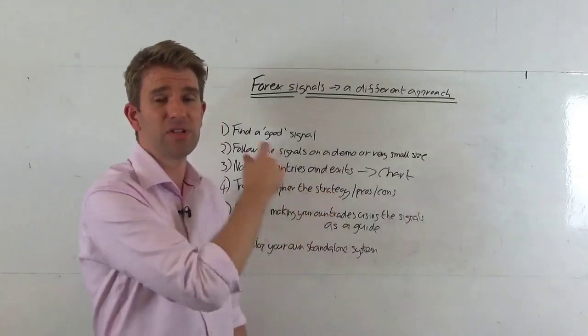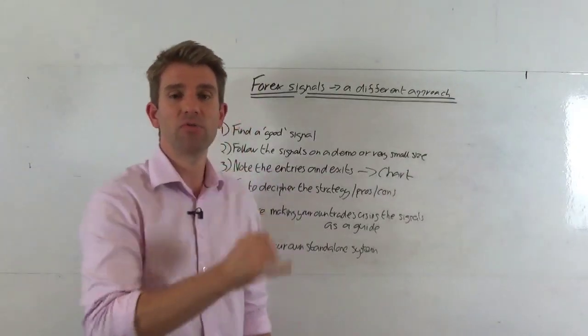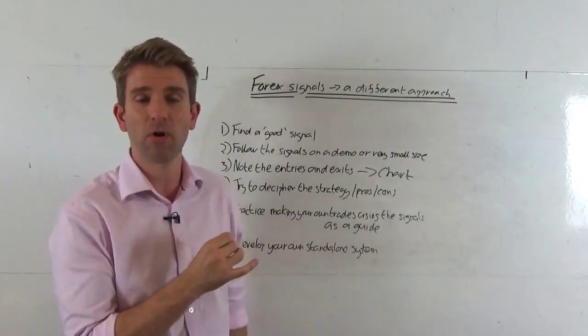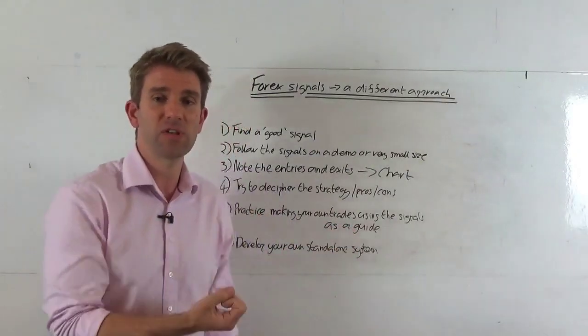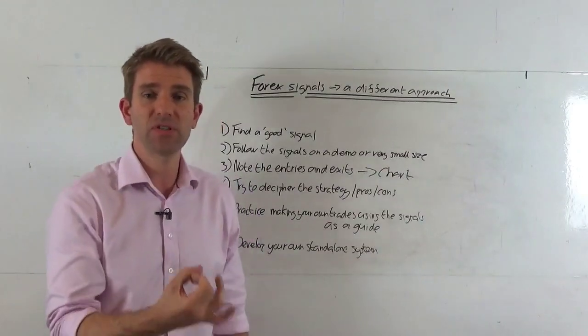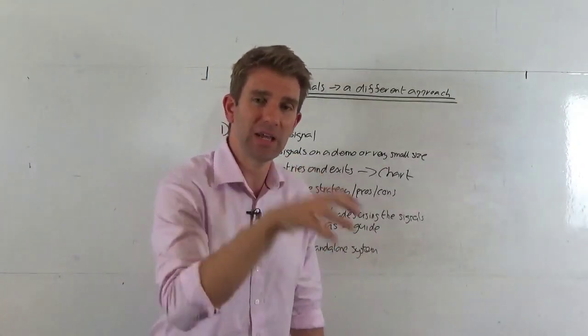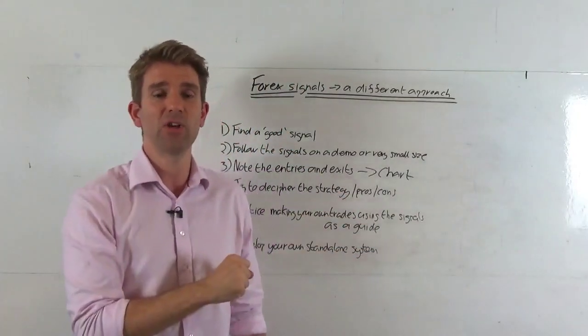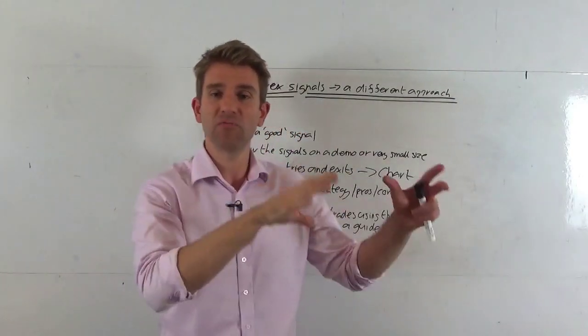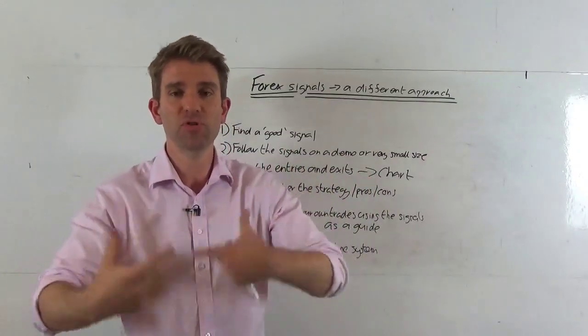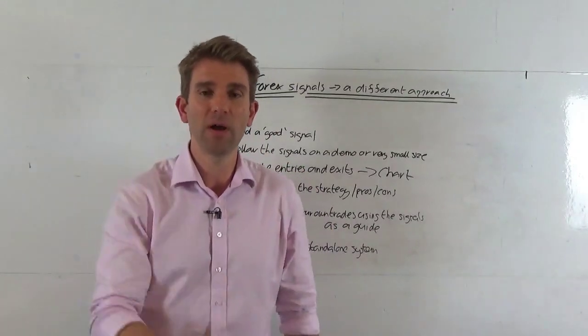And then ultimately the final stage, guys, is to develop your own standalone system. So you've got a good idea of where the root signals come from, you've developed a strategy for improving the performance of those signals, now you can develop your own standalone system. So you've used this as a tool, you've used this as a foundation to get yourself going, get yourself immersed and embracing the market conditions and understanding the market conditions. And now the final step is you say, hey, you know what, now I don't need that because I recognized what's working, what's not working. I can produce the triggers and filters myself. I fine-tuned it, I've adjusted it, I'm off, I'm walking, I'm flying on my own, and I can do that with multiple markets.